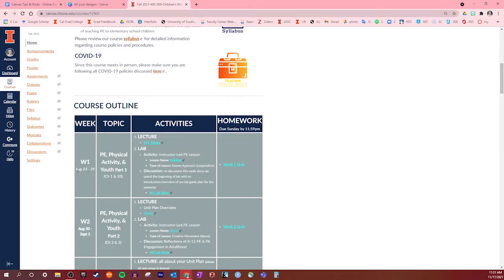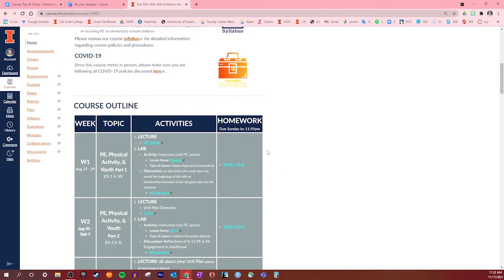Make sure the dates are always included. The topic, the specific activities, here's where you hyperlink items that you want to give to your students. And then homework, always due at the same time each week. Maybe you want to have the due date be before class. If that's the case, just make sure you specifically identify when it's due so that students get a visual reminder whenever they look at the course outline.